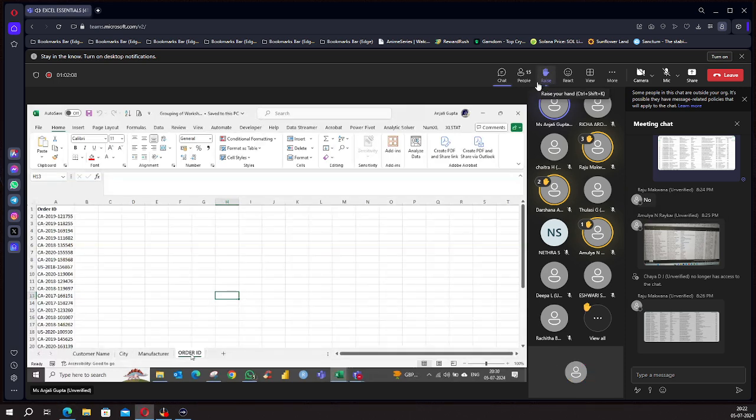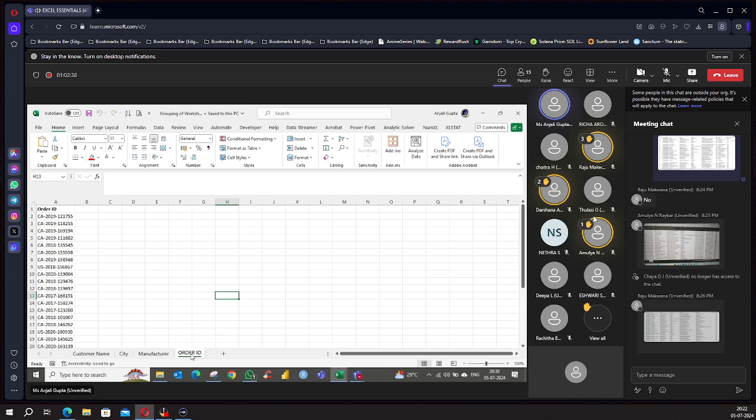Fine. So this is some data in which I wanted to put this order ID in all my database. Sometimes it happens you have a big database and you have to copy the same type of data. You have to repeat that again and again. So instead of that, you can group your sheets together and do that exercise. How can we do that? We will just group the sheets.